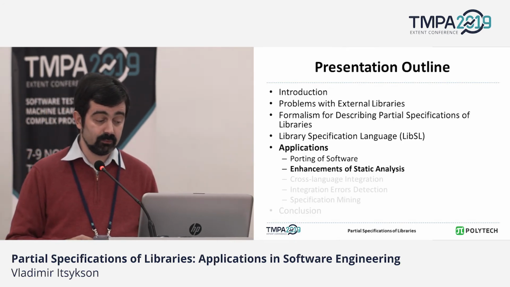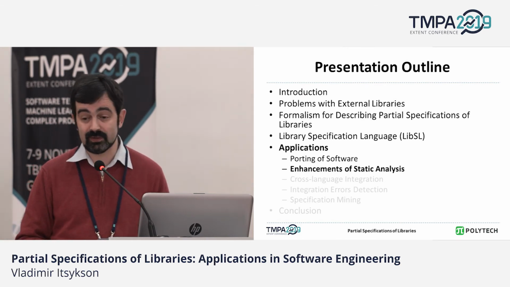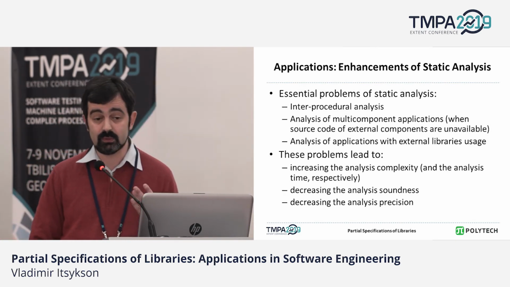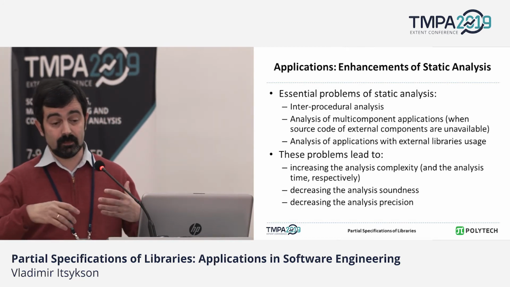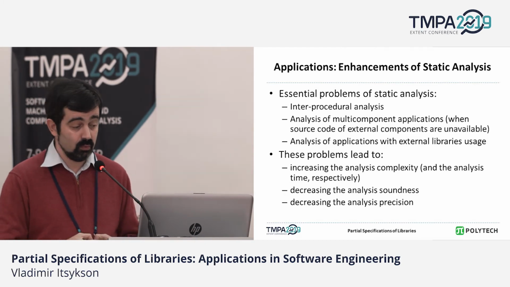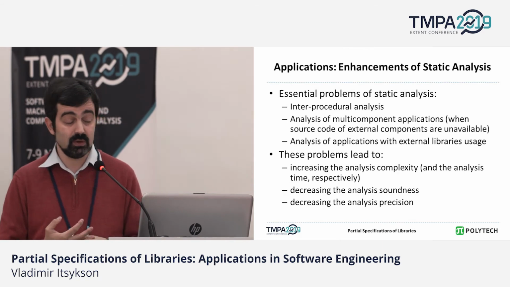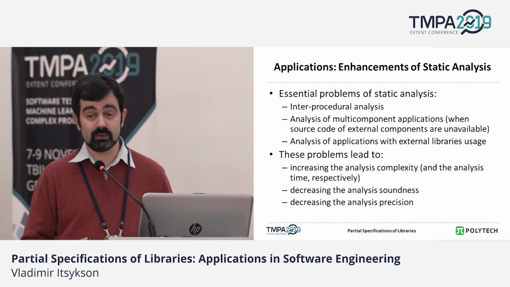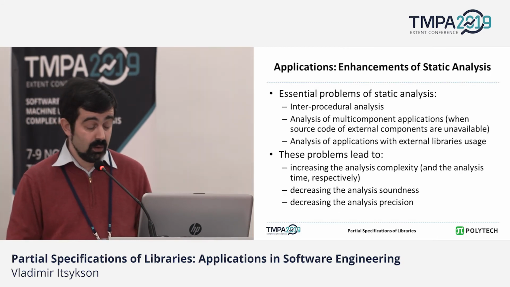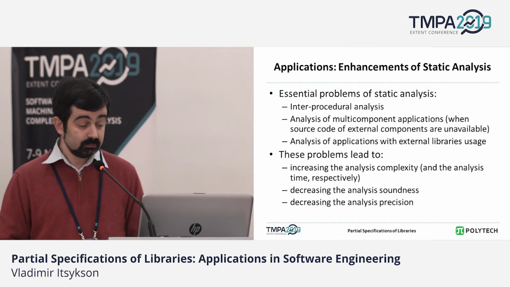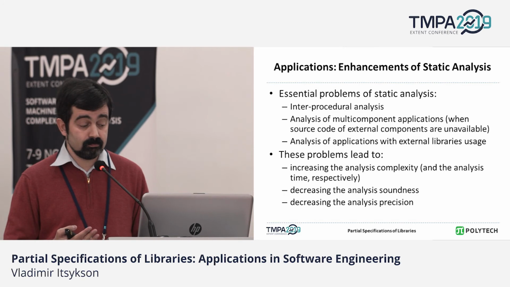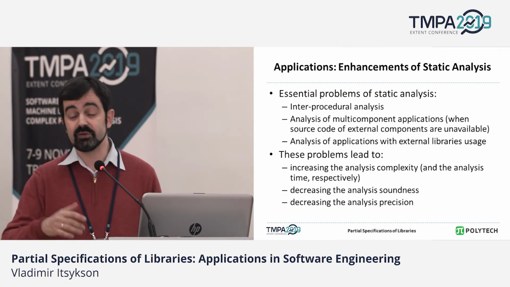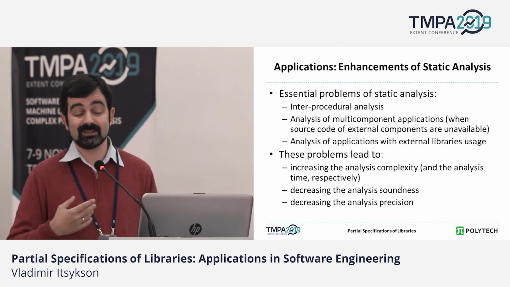The second application of our approach is enhancement of static analysis of programs. The main problem of static analysis is that we need inter-procedural analysis, and when we try to use static analysis on a big program, the analysis complexity increases because we need to use several components, several libraries, and the model of the program becomes very, very big. As the complexity of analysis increases, the soundness and precision of analysis, unfortunately, decrease because we need some approximation of external components.